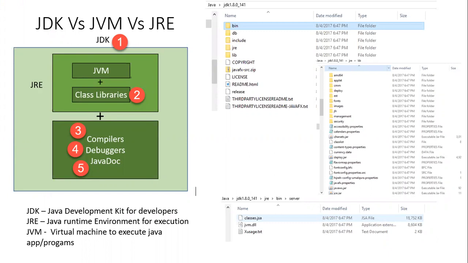If you're going to do only execution, for instance to use JMeter or Tomcat, you're not going to do any development. You're going to use a few software tools like Tomcat or JMeter, for which you would still need Java. You may not need an entire JDK kit, but you would still need the libraries for execution. Let me show you that as well.